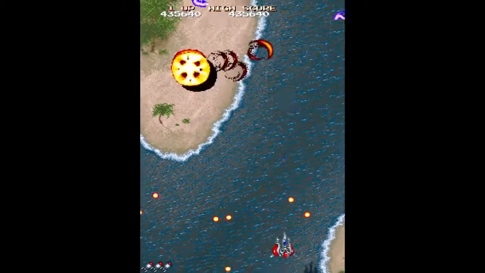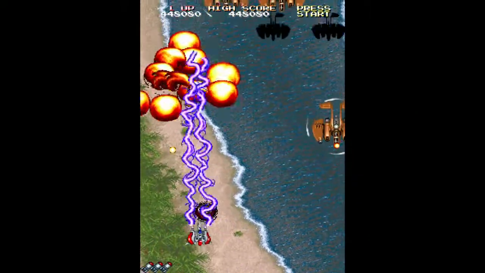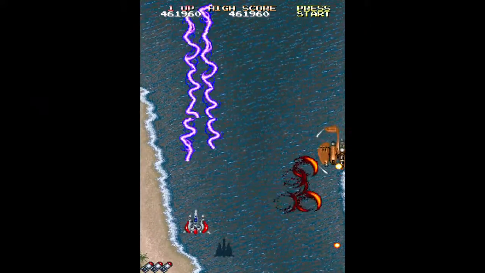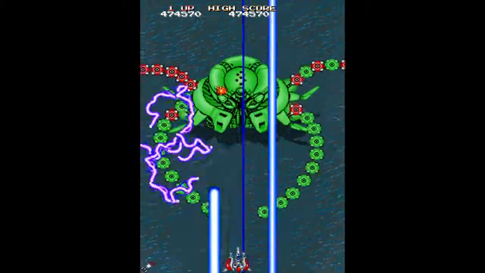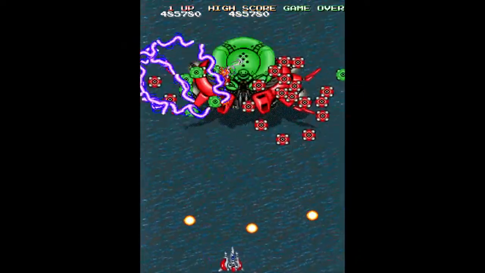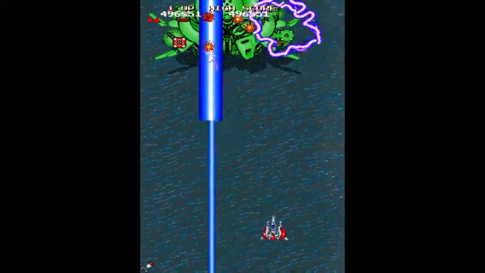Then you have 3 top buttons. The 3 top buttons, I guess you could say buttons 4, 5, and 6. That's how they're set on main. Those buttons are going to be your 3 different types of bombs. Your first bomb is these fireballs that spread out and go into enemies. It's good if you want to soak up some of the bullets so you don't get hit, and it will damage the enemies, but it doesn't do a ton of damage.